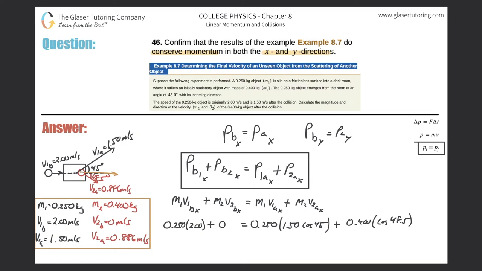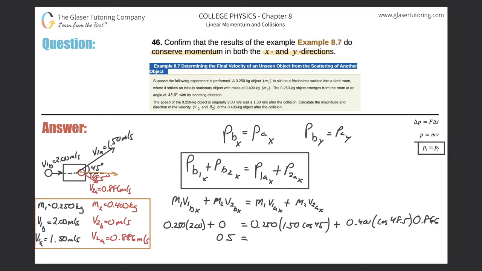Okay, and now let's check, see if these results work out. So let's do the left-hand side. So 0.25 times 2 is just a half, so 0.05, right? And that should equal now, just do the calculation on the right, 0.25 times 1.5 times cosine of 45 plus 0.4 times, oops, I forgot one value in there, right? I forgot the hypotenuse value in here. My apologies, I got to add the 0.866. I noticed that. So just multiply this by 0.866. Okay, that's sometimes what happens when you try to take shortcuts, right? The important thing is that you catch it before you give the answer. So times cosine of 48.5 multiplied by 0.866.